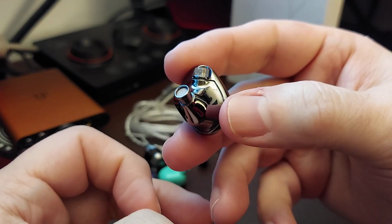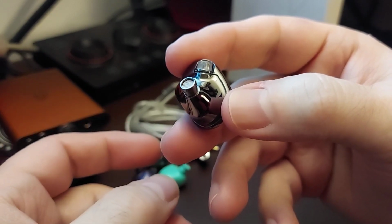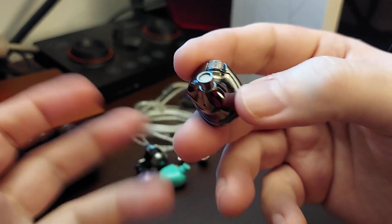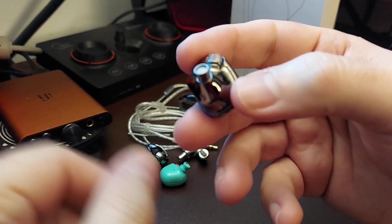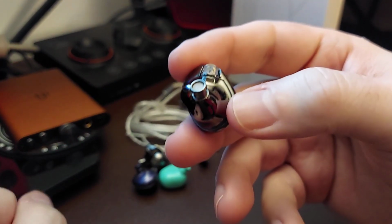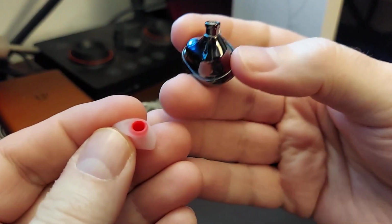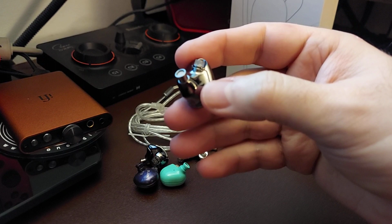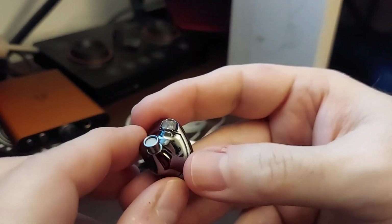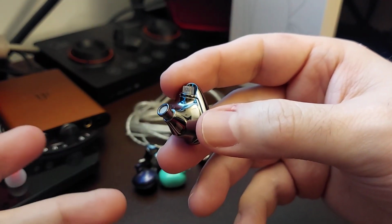Stock BLON tips, in my opinion, are just trash. I don't like them at all. There are a few people that like them. They fit their ears, they work well, especially the pointy one, that kind of weird cone-shaped one, which, in my opinion, destroys the sound signature. I don't like it. Immediately change them. I use these DD Hi-Fi tips. There's some SpinFit tips that I usually use, and the DD Hi-Fi ones and the TRN ones are some of my favorites. Foam tips are obviously the way to go with this if they're not fitting in your ears right.